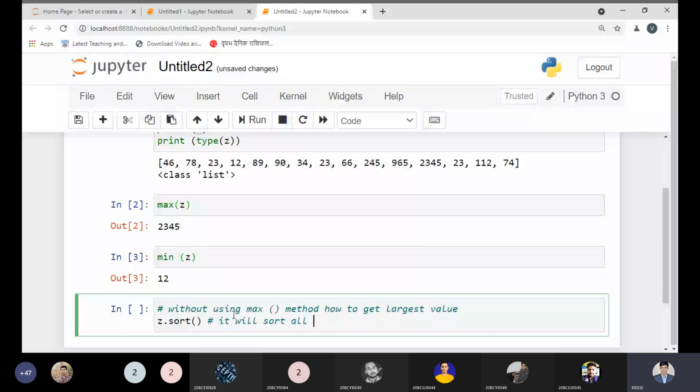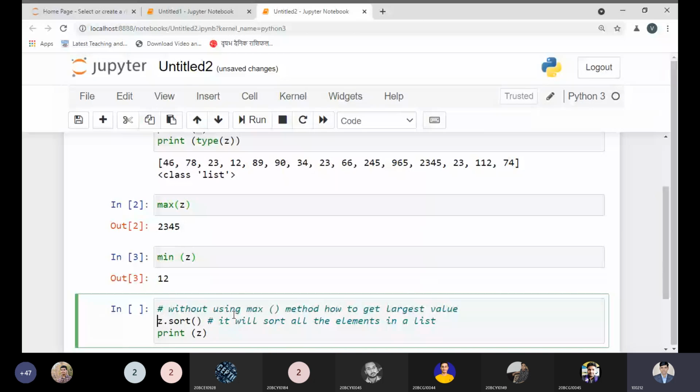After sorting, the sequence will be 2 3 4 5 6 7 8 12 23 74 89 instead of the original random order. All the elements stored in the variable will be printed here.